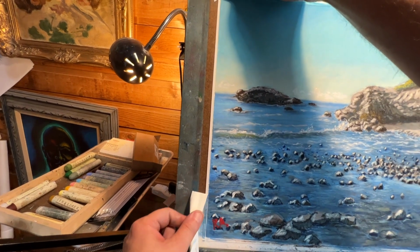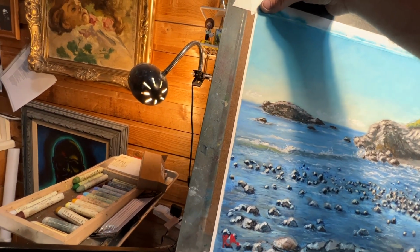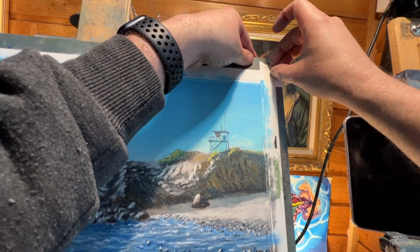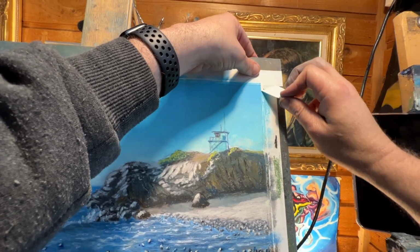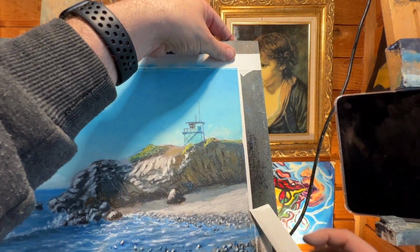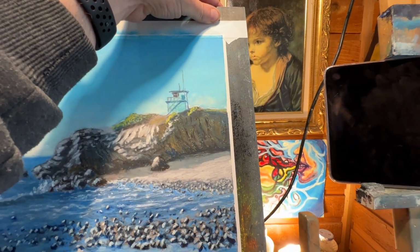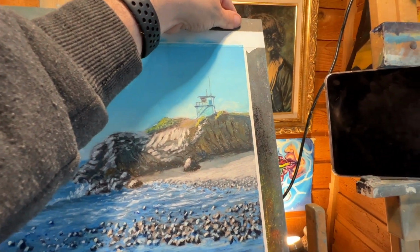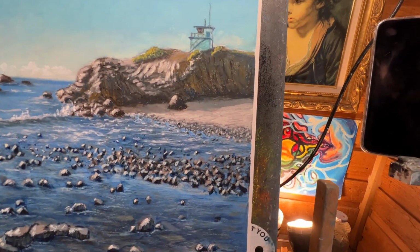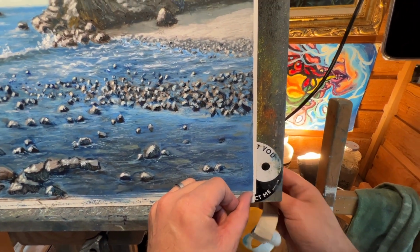Very slow. Okay, and at the bottom here, that's where it usually wants to rip. There's one side. Okay, and then we go to this side. And I like taping the sides because I get a nice clean edge here. And what that allows me to do is handle it, because I can hold on to the edge there. And also when I frame this, the frame will cover all that up. Okay, so it's usually about 1/2 centimeter in width on that. Okay, down here at the corners, this is where it tends to rip easily, so be careful there.